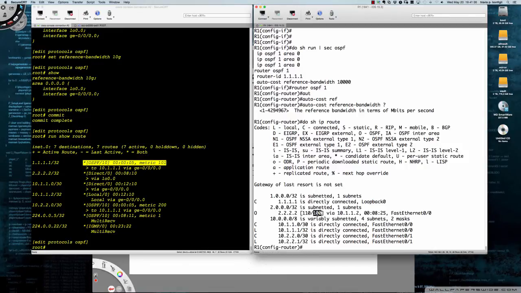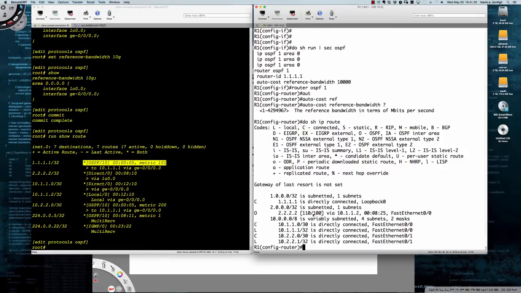Well, we see that it's still 100 on the Cisco side, in part because of the fact that we had gig interfaces initially. Now we've changed the auto cost reference bandwidth, but we're still Fast Ethernet interfaces on the Cisco side, right?